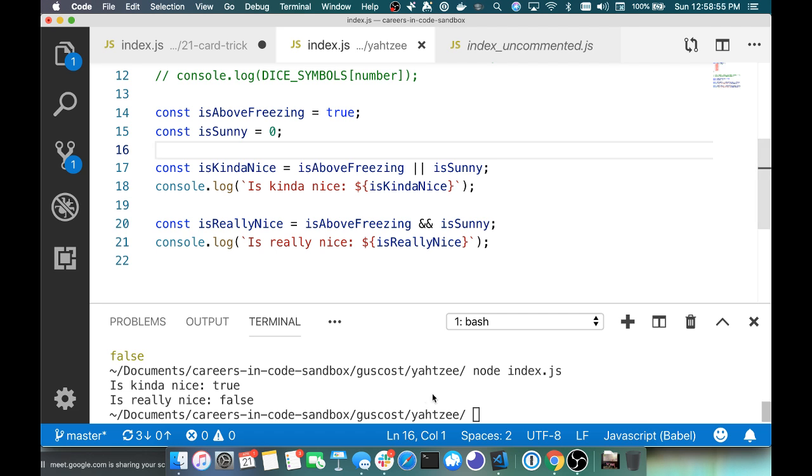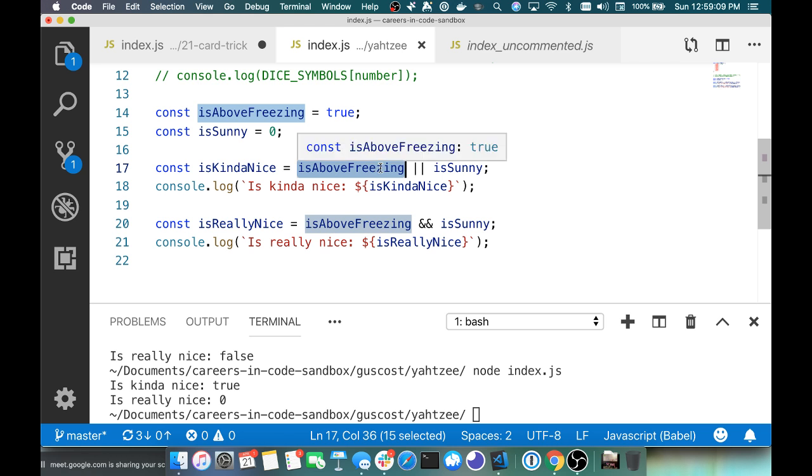What we're going to get when we try to log this stuff is kind of nice is true, because it's figured out, well, I already saw a true right away. It checks them in order left to right. Because the first one that it checks is already true, it's good enough.